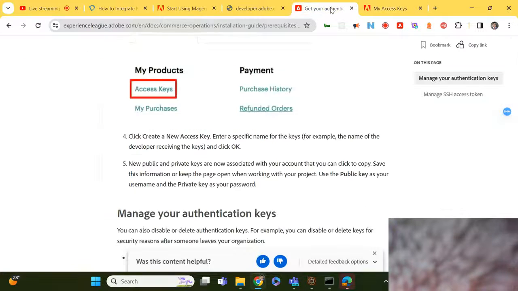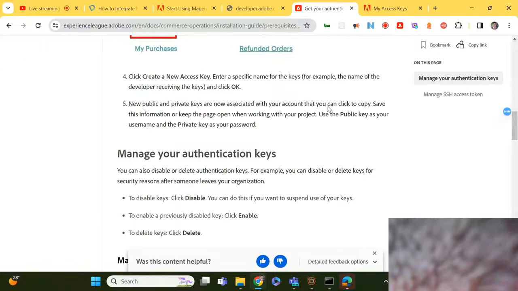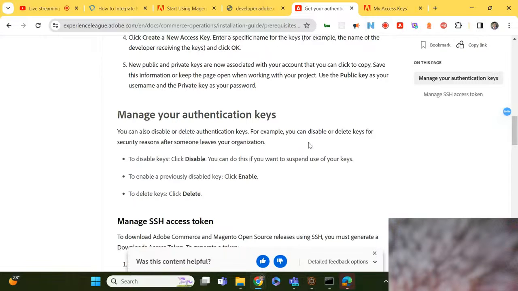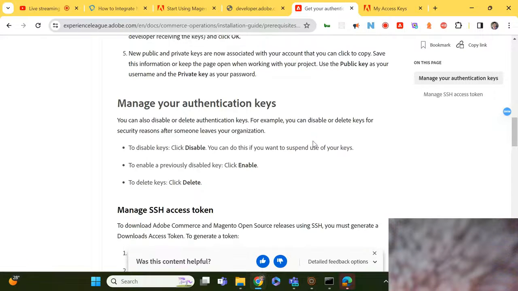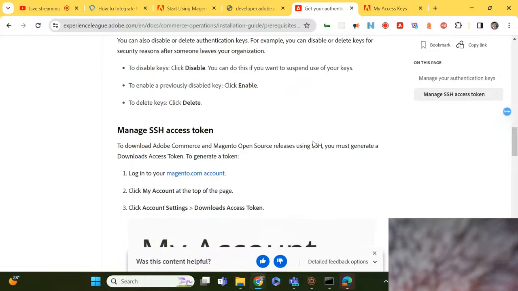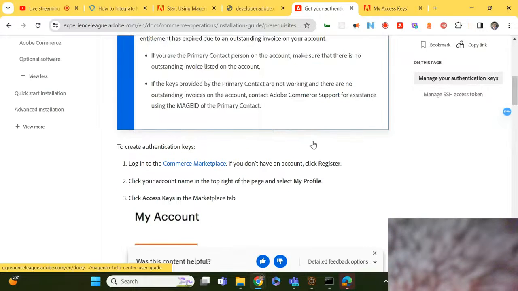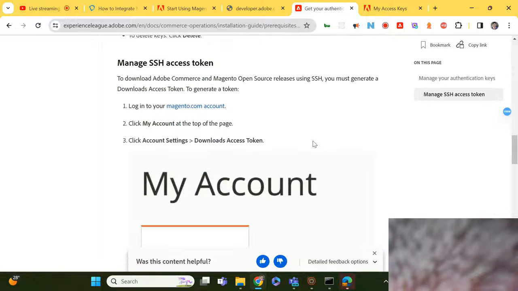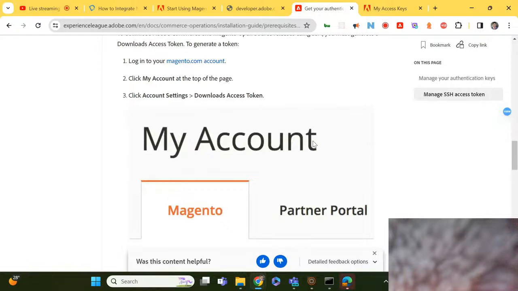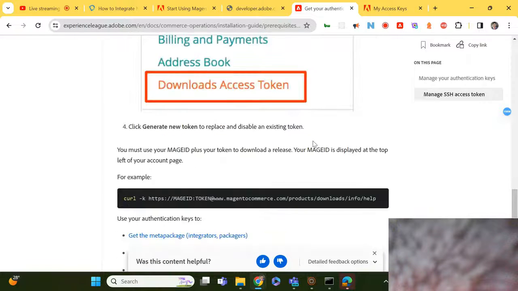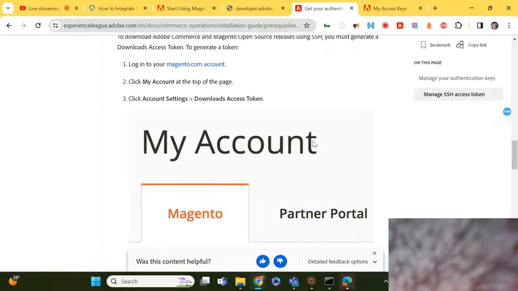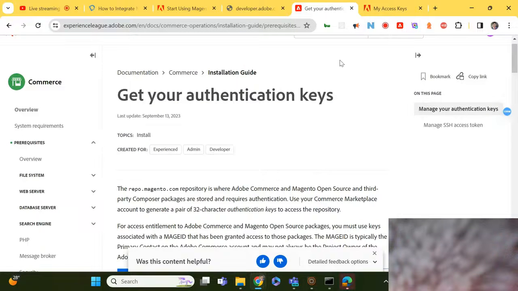Okay, understood. How do we manage SSH access tokens? This is not needed for us. This is only to get your authentication.